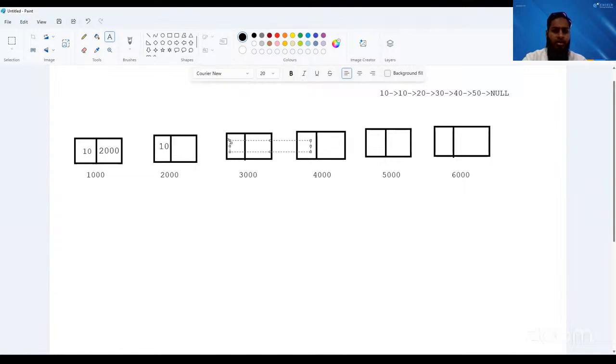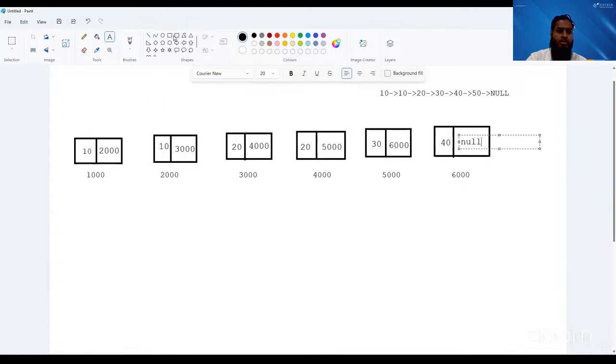Let's say 20, assuming there is another 20, and there is 30, and there is 40, at addresses 2000, 4000, 5000, 6000.